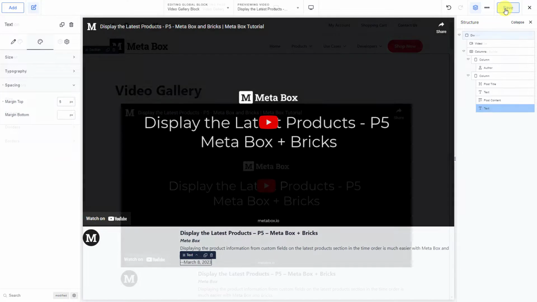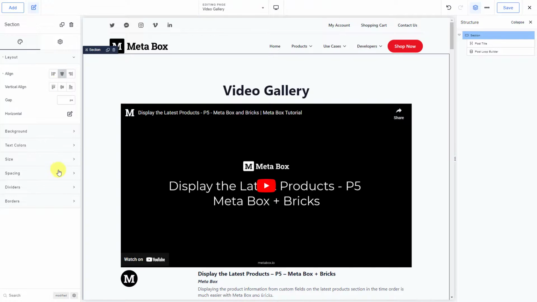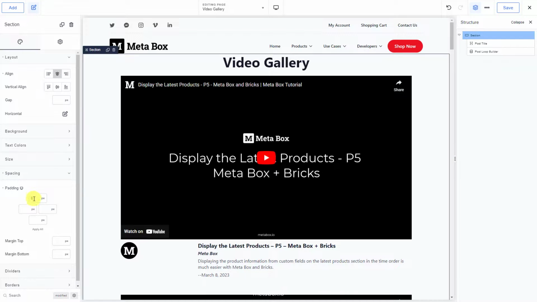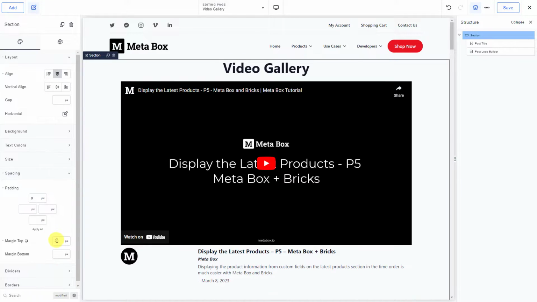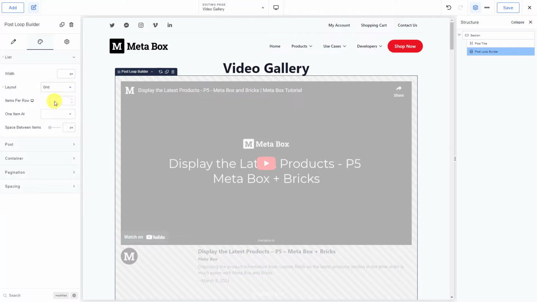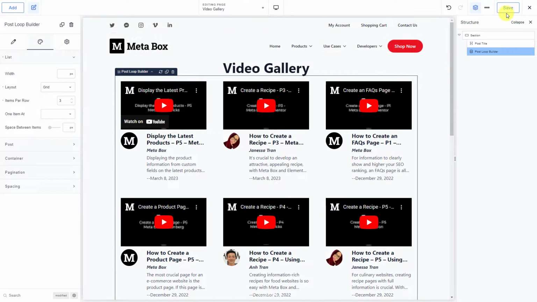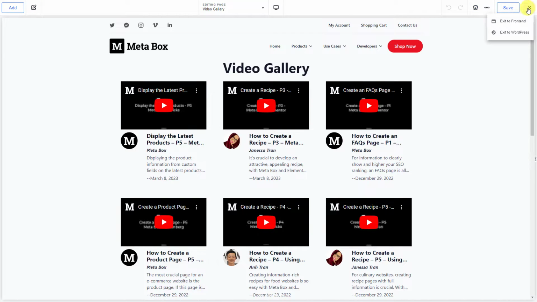That's not all. You should go back to the page editor with Breakdance as well to customize the page layout. You'll see the new look of the page.